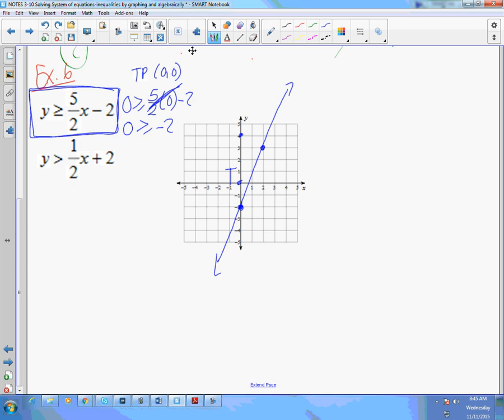We shade the true side. If we had gotten a false, where would we shade? The other side. But since this point is true, we shade the point. We want to shade whatever's true. So take that going very lightly, very lightly all the way up to the line. Shade it. Graphs look so nice.